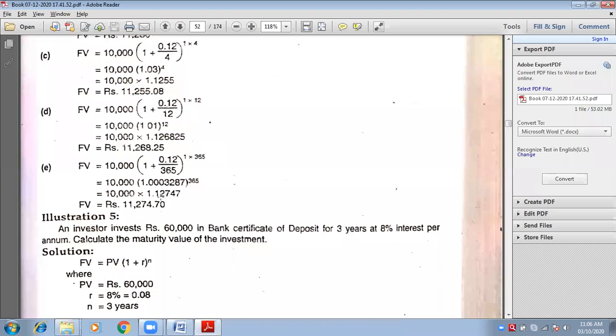The figure will be available to you. That is 1.13. That is 1.127. Ultimately, it is 1.13. Ultimately, if it is quarterly, we are converting it for 12 months. If it is for 1 day, we are converting it for 365 days, which is ultimately 12 months. So somewhere around you earn the same amount. Are you getting it? Yes, ma'am.